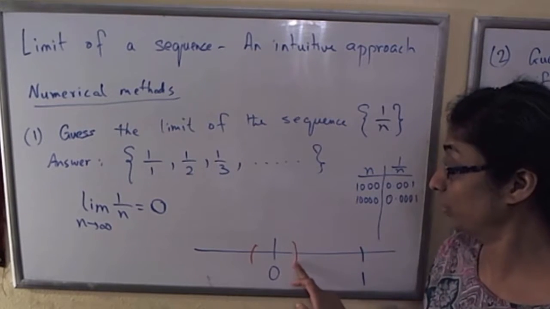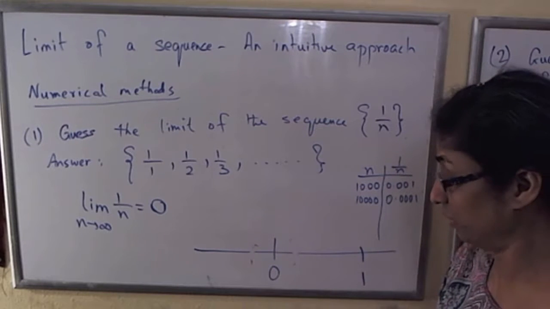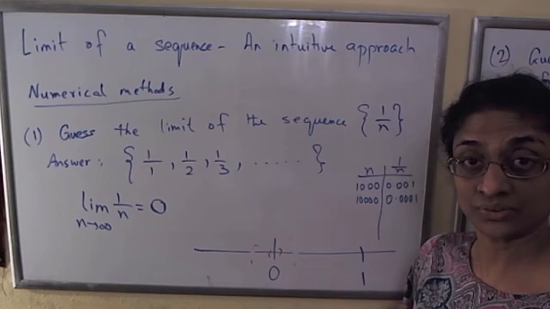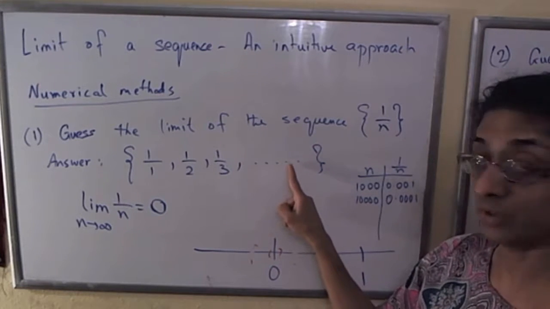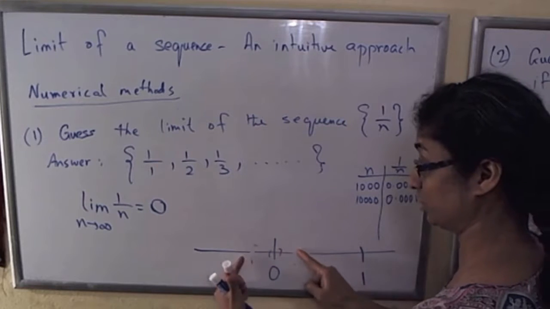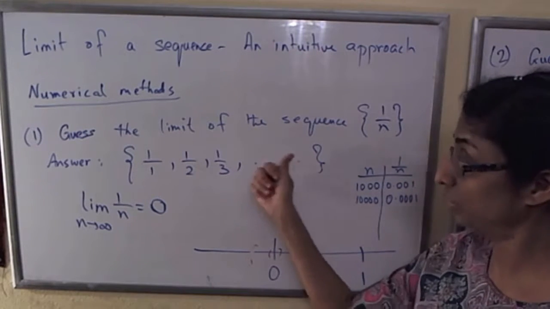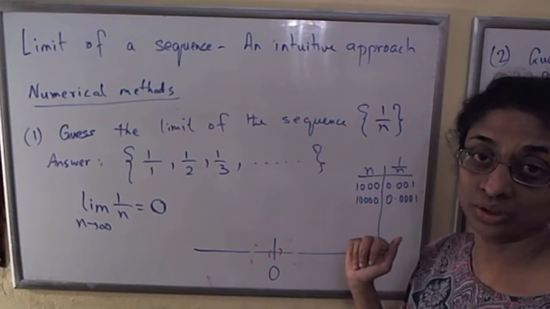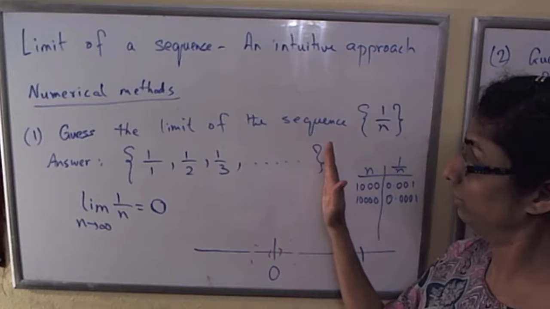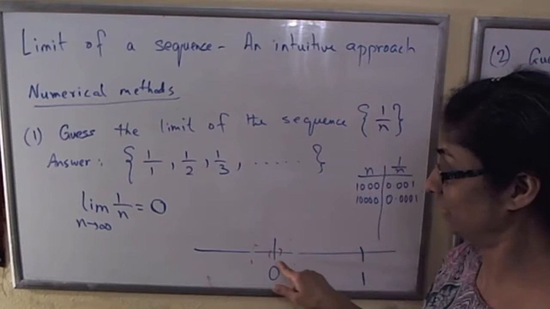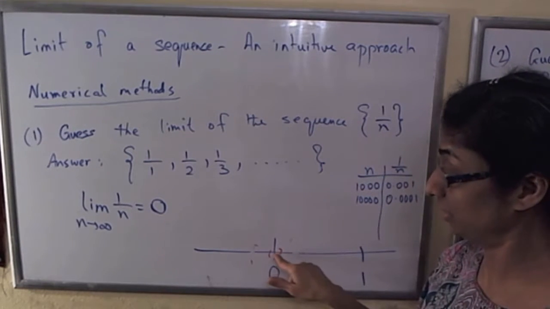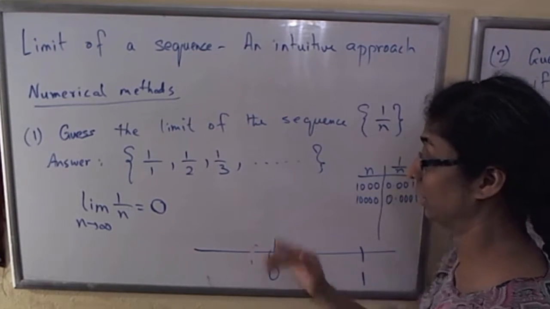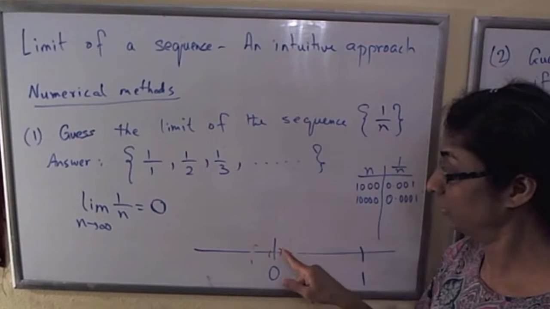Now you can ask, well, what if somebody decides to change that neighborhood to something even tinier, like that? Then the answer is still you will be able to find a cutoff point. It won't be the same as the one that suited the other interval. Maybe you have to go even further down in the sequence, but you'll still reach a point where you will say, okay, now after this point, all the elements in the sequence are very close and they crowd 0 and they're all in here. The first finite number of terms, maybe they're outside, but the rest of them are all in here.